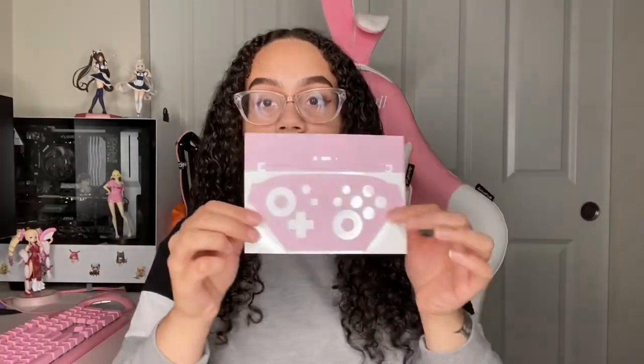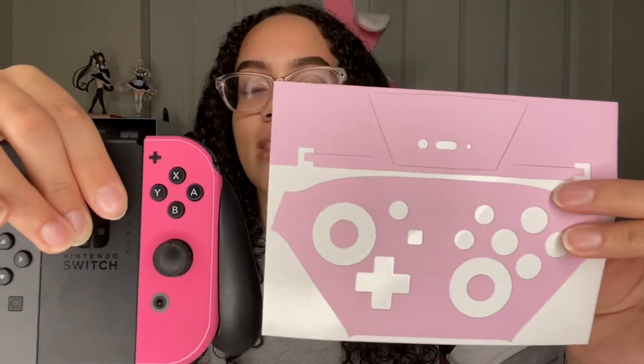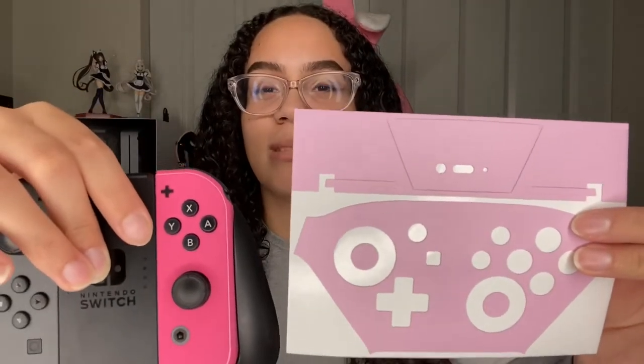DBrand also had a new color. They used to have only this color of pink for Switch skins, but we're about to skin this bad boy today. I thought it would be more like this pink, but it's softer. Here's the pink comparison — it's way different, for sure. I like the softer pink more. We're gonna be skinning this today and I do always suggest watching dbrand's videos — they have really good tutorials — but here I'm just filming my experience.